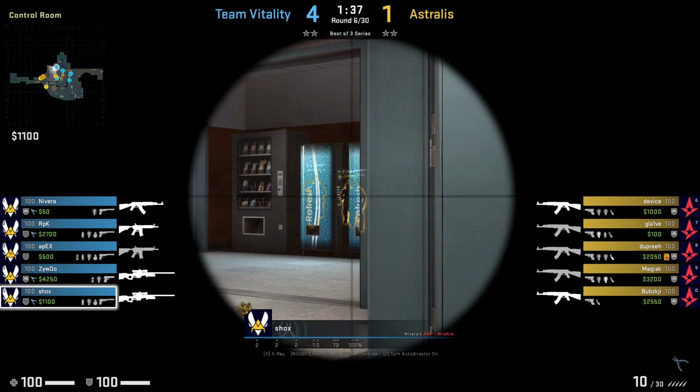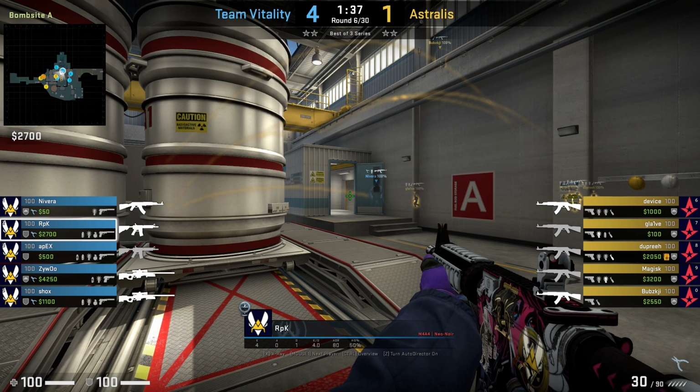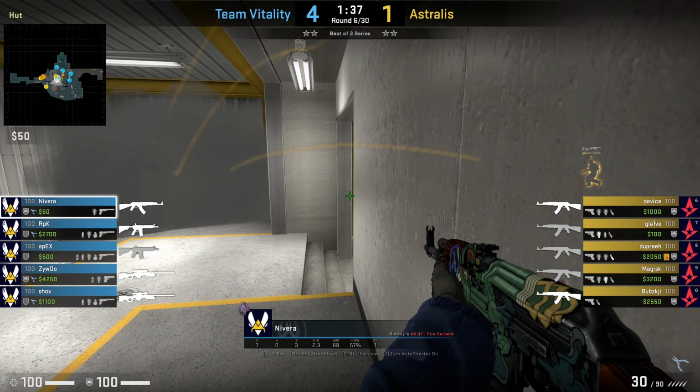Now pausing for a second, let's look at the setup on the A-bomb site coming out from Vitality. What Vitality are playing here is a hut bait setup. RPK is playing behind the silo, watching the hut entrance. He's taking first contact, taking all of the pressure away from Nivera, who's playing inside of huts to the right side. The T side will come in, they'll spot RPK, they'll swing wide, and Nivera will get some easy frags.